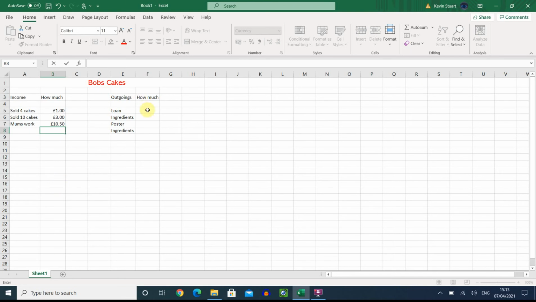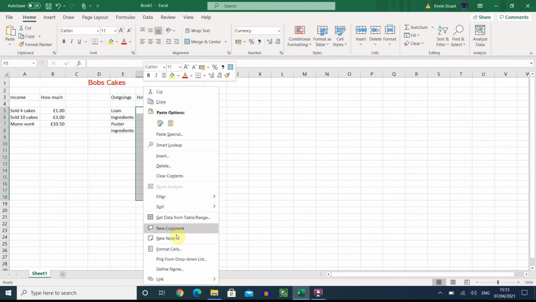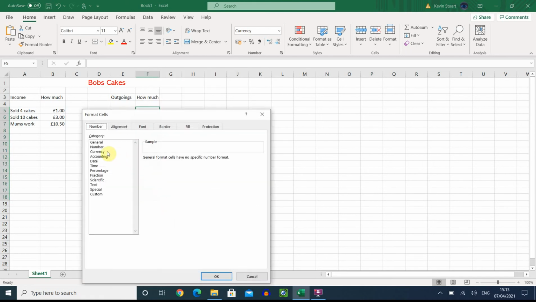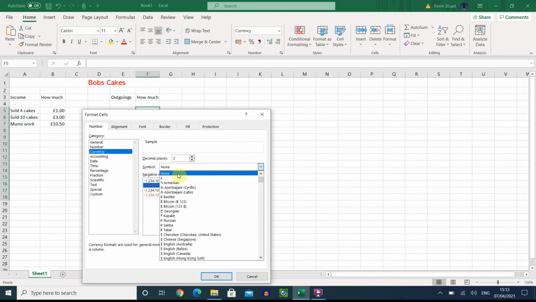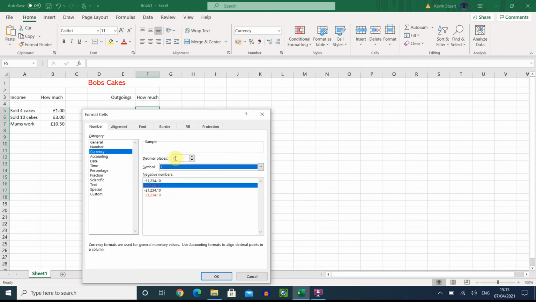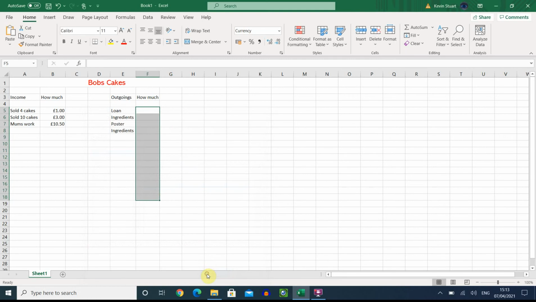I'm going to do exactly the same over here on outgoings. So again, highlight, that's me making a mistake, keep your finger on the mouse button, drag down, right click on the grey area, find Format Cells, go to currency. Remember we wanted it to have a red when it goes to negative, and our symbol is the British pound and it's already in 2 decimal places, so I click OK.